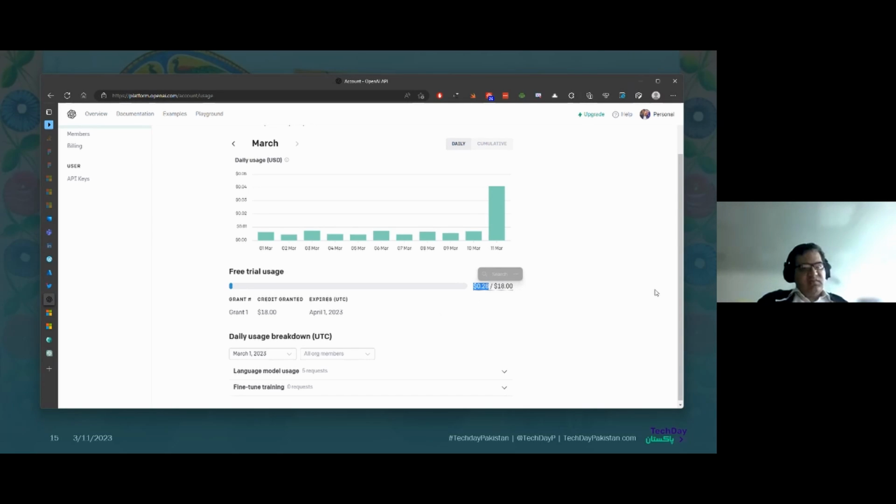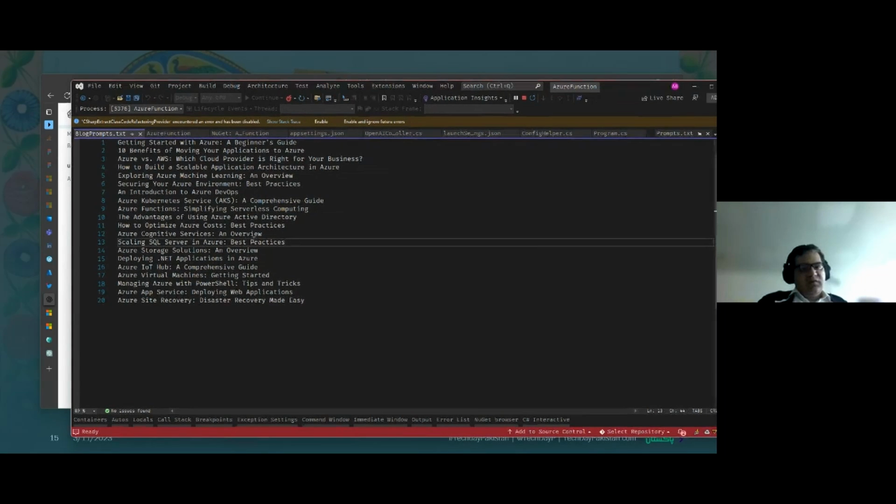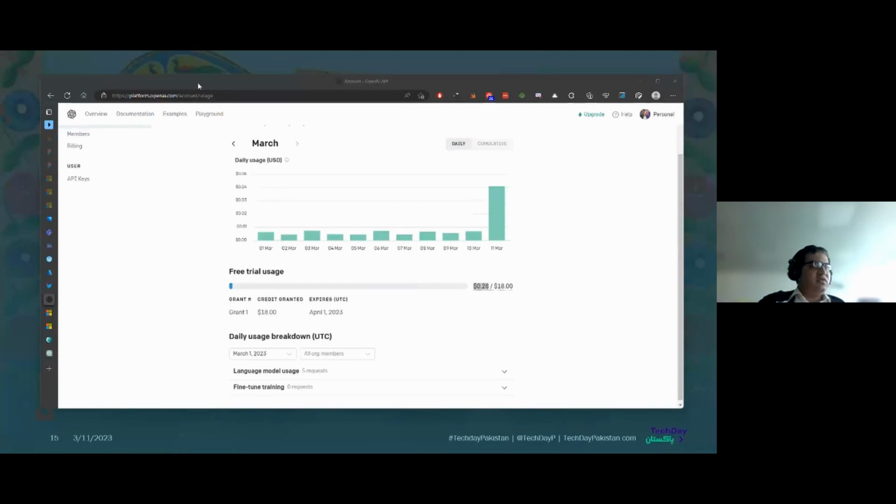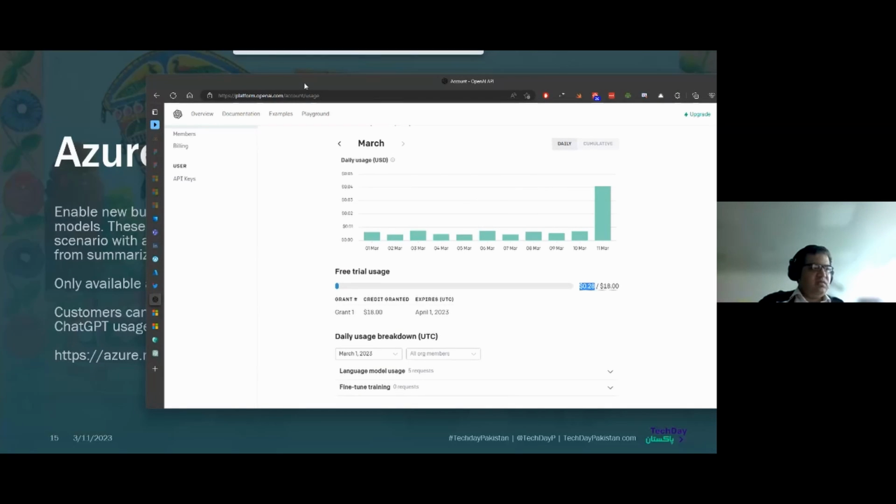So the number of words which we passed to it was very low. 1,000 tokens would only be consumed when we pass a long statement to it. And the prompts which I passed to it are very low. So even for a large number of requests here, it only charged me 0.28 up till now. I hope that this answers your question.